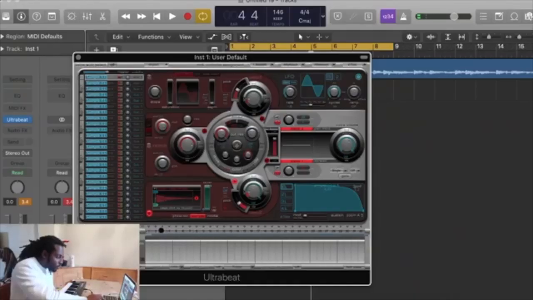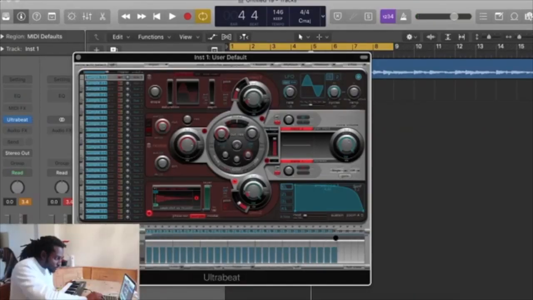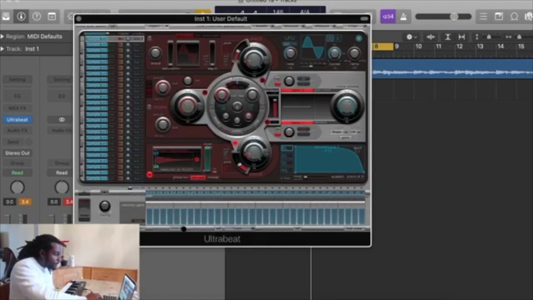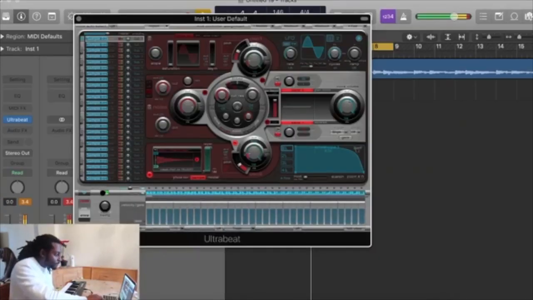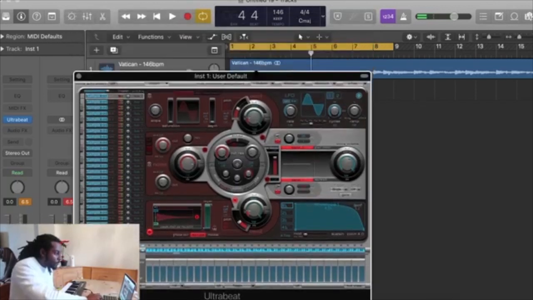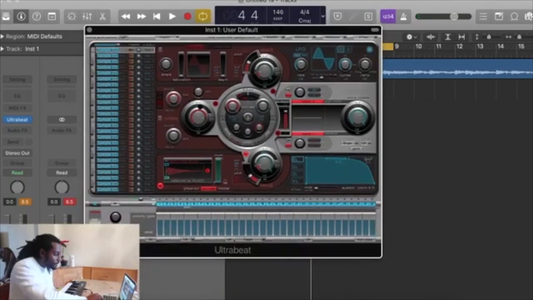Then I just drag all of this, literally I'll just drag it across. That's basically pasting in my hi-hats. And what I like to do, by default it loads at 1/16. So if I play that quickly, it's going that fast. But I want this to go at half the speed of that. So I'm going to make it 1/8. And 1/8 will span 4 bars. So it'd be like this.